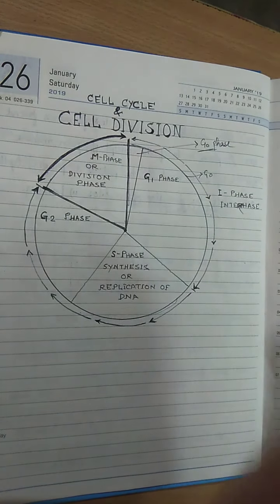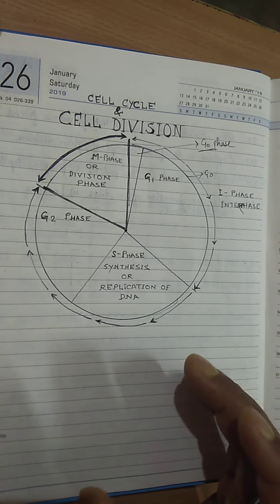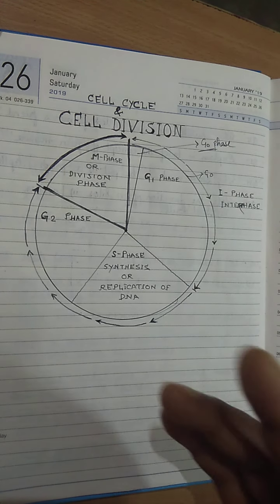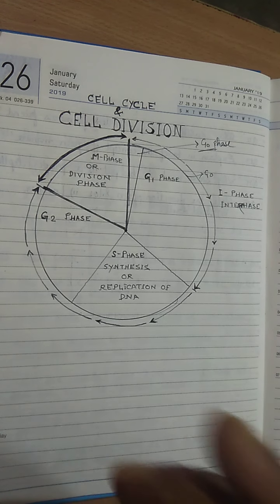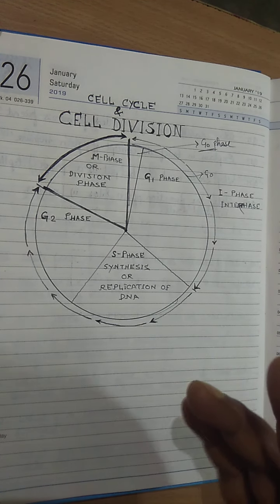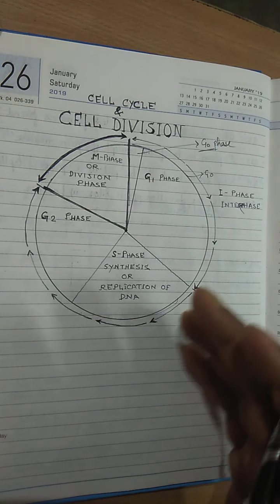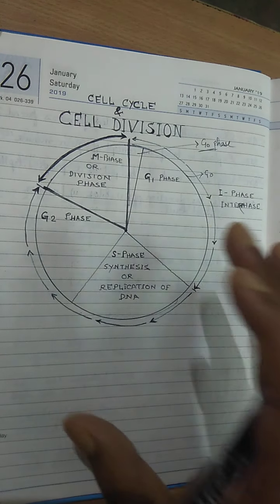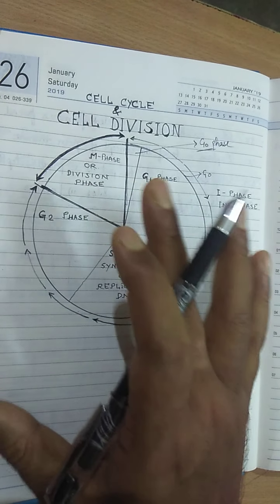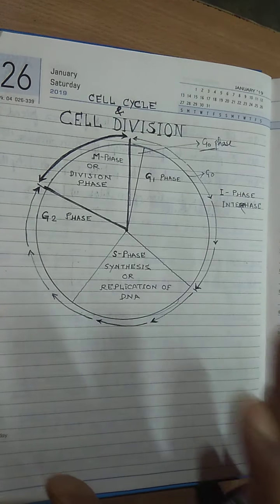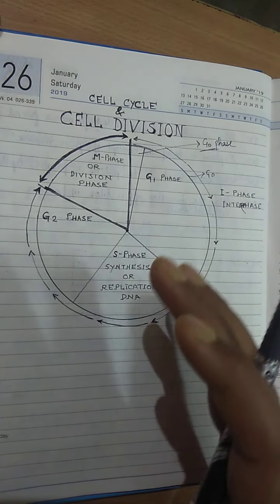So as the cell enters into the resting phase, during that resting phase, the cell will remain metabolically active. That means different types of cellular metabolism will keep on going on in that cell, but the cell will not start collecting raw materials, or there will be no DNA replication. That means the cell will not prepare to go into the next divisional phase. Is that clear? So it is just a resting phase where the cell is metabolically active, but it is not collecting raw material to go into the next phase of division.